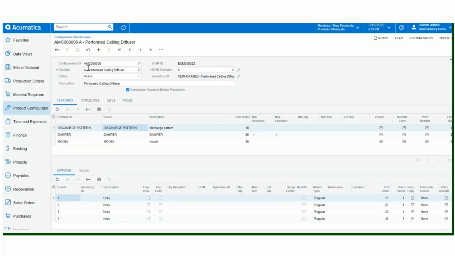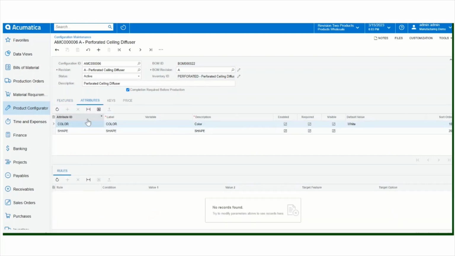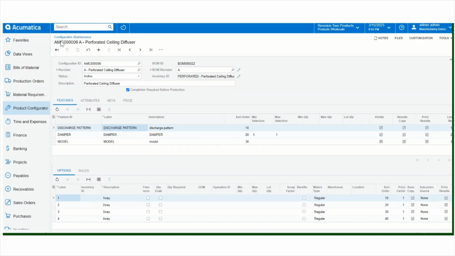Here is a product configurator. We already set it up. It links with a BOM which already exists in the system. In this product configurator, we can set several features and different attributes, which will be integrated in this BOM. When we choose this item, the BOM is linked with the item. So when we choose the item in CRM or SO, the configurator features are available for us to choose from.